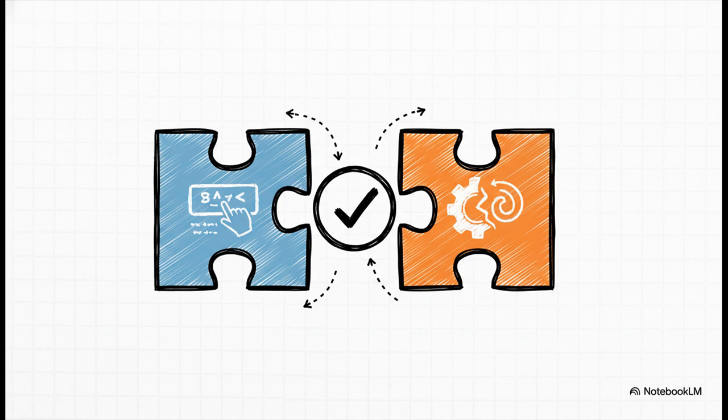Exactly. One method might catch a simple typo on a button that only a user would notice. The other method might find a really deep hidden flaw in the logic that would only pop up under very specific, rare conditions. You need both to get a full picture of the software's health.